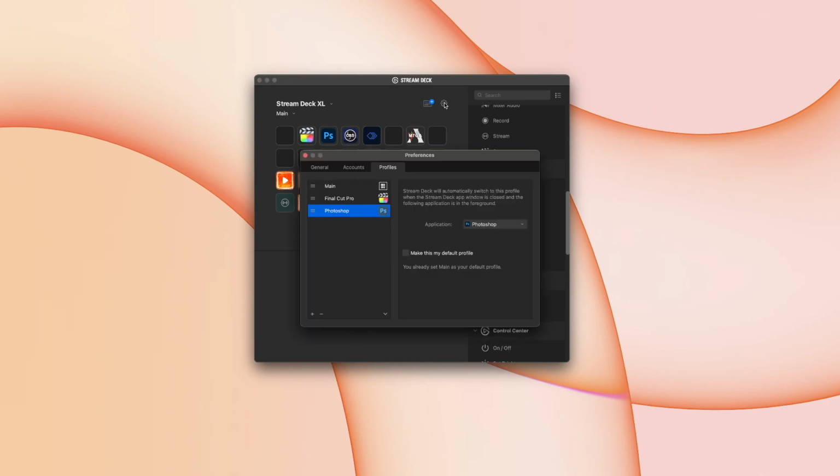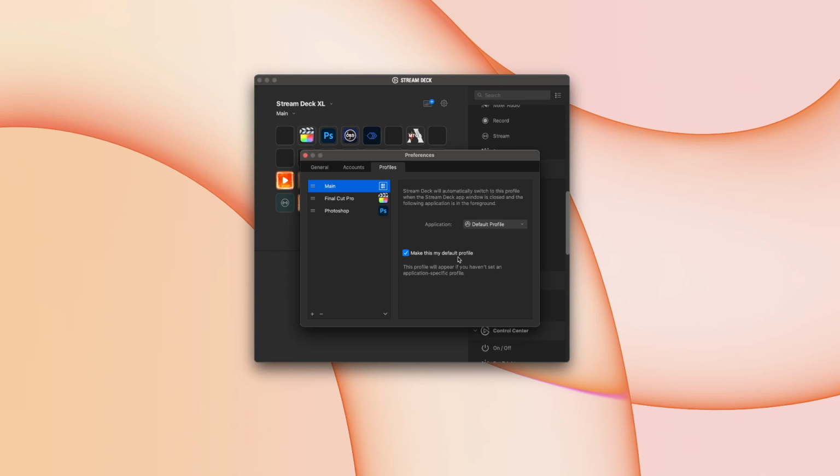So, how you set it up, you click on that gear icon like I just did. And then, as you see, I already have three set up. The first one is going to be your default one, okay? So by default, it will say default one. You can name it whatever you want by just double-clicking on the name and then naming it. I named mine main because it's the main one.